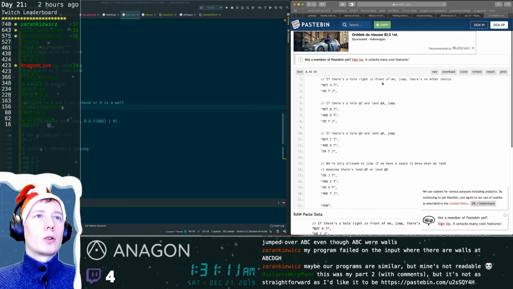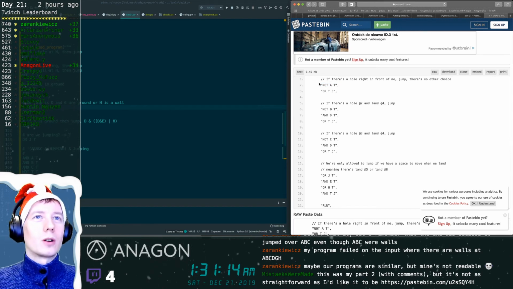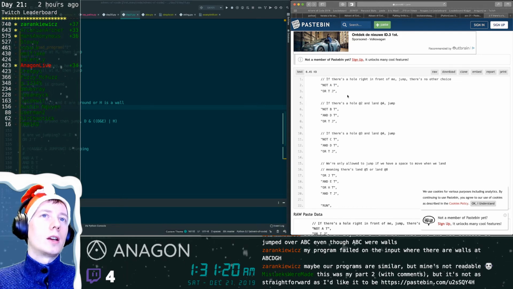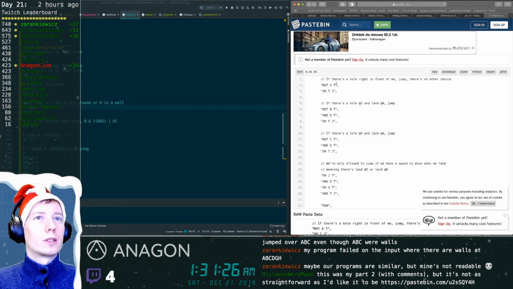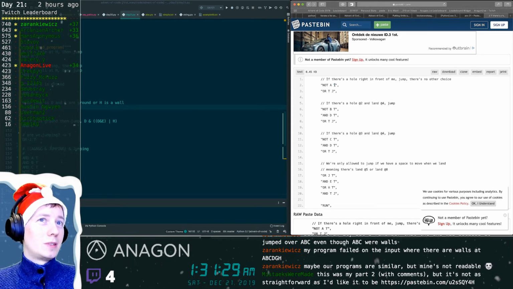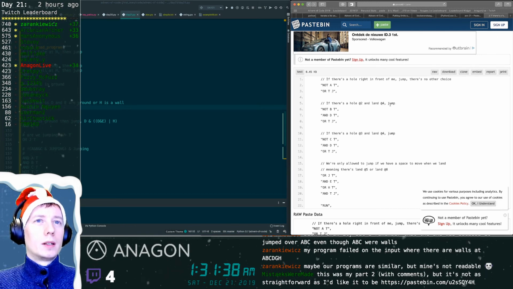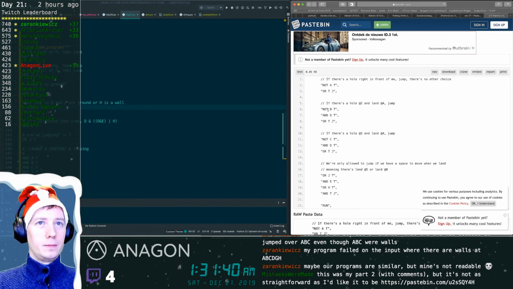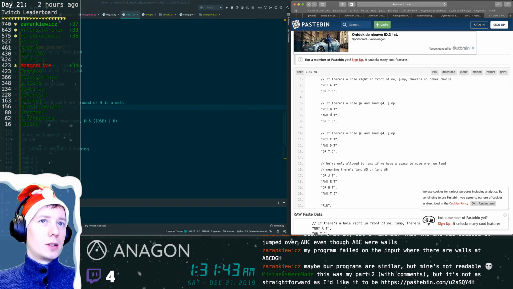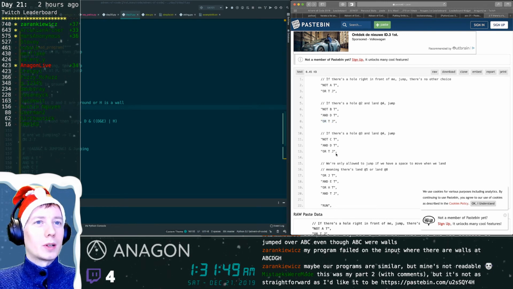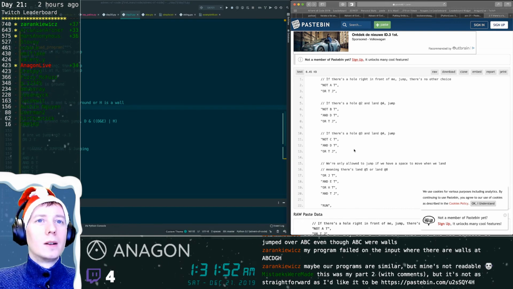So if there's a hole in front of me, jump. There's no other choice. I like the comments you added there. So if there's no A, then store it in T, and then either T or J. But you can actually store it right away in J though. There wouldn't be any difference, except if you wanted to keep T for some other purpose later. So if there's a hole at 2 and then you land at 4, then jump. So if there is no B and there is D, then you're going to jump. So you're actually handling all of the cases separately. I like that. That is kind of clean.